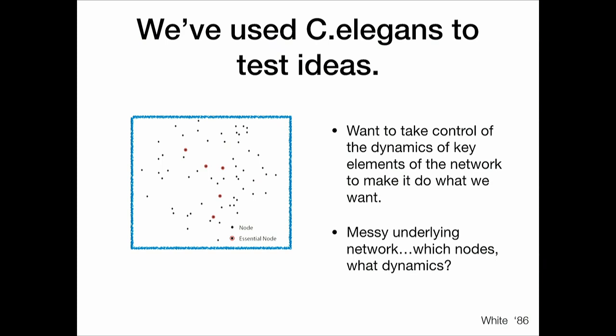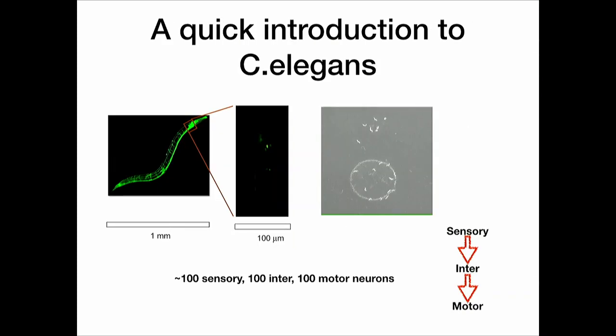ROV introduced C. elegans really nicely. This is C. elegans there. In green is the nervous system. I'm going to play a video. I hope it plays. Some of the neurons are not playing. But you can see these little animals crawling to food. Okay, so they're all sort of moving around. This white patch here is bacteria. And the animals are moving around finding food eventually.